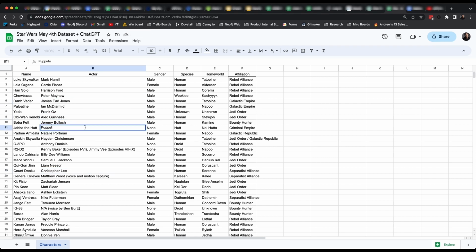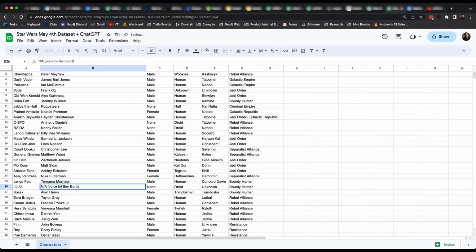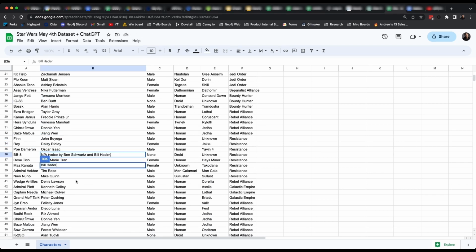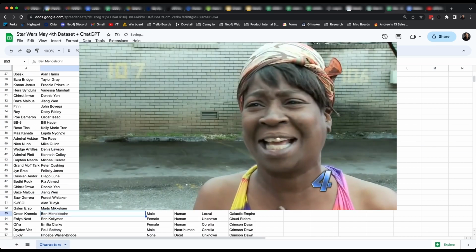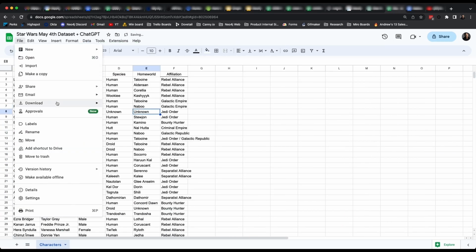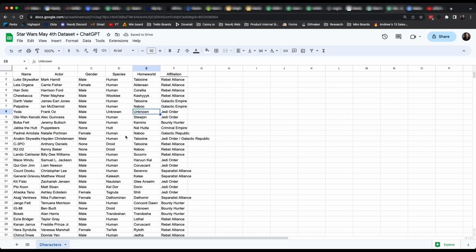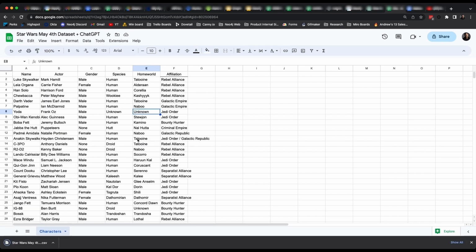Now that we have all the information gathered in Google Sheets, let's do a bit of light cleanup and remove anything that doesn't belong. Now, in an ideal world, we would vet the data. But sorry, ain't nobody got time for that. All right, so go ahead and export this dataset into a CSV file over in the file menu.